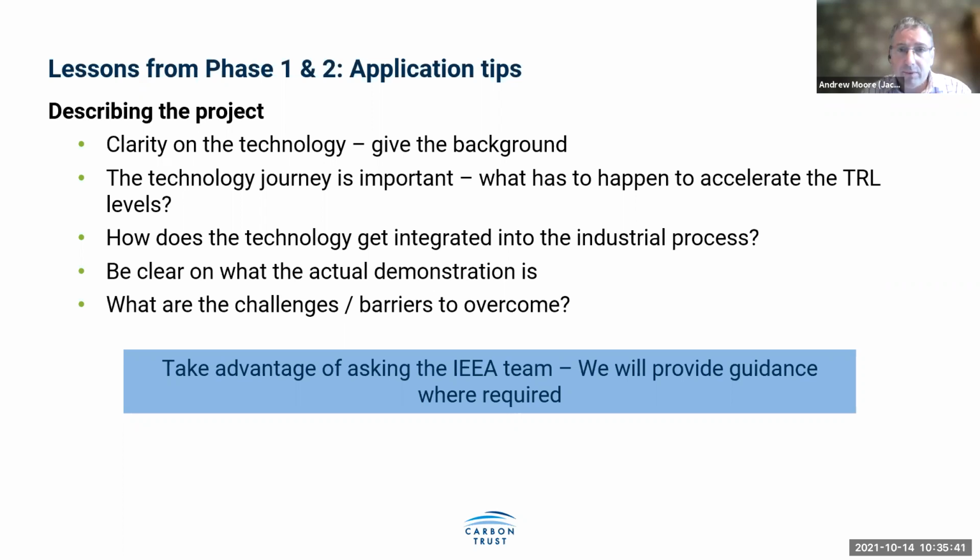We also generally see a bias in applications towards the technology and less focus on what the actual demonstration project is going to be or how it's actually integrated into the industrial process. It's not unusual, on the basis that, of course, many of the technology developers have often found the industrial partner as part of the actual programme. So it's clear that it's less developed in that thinking, but certainly an area for focus when considering an application and working strongly with the industrial partner or other consortium members.